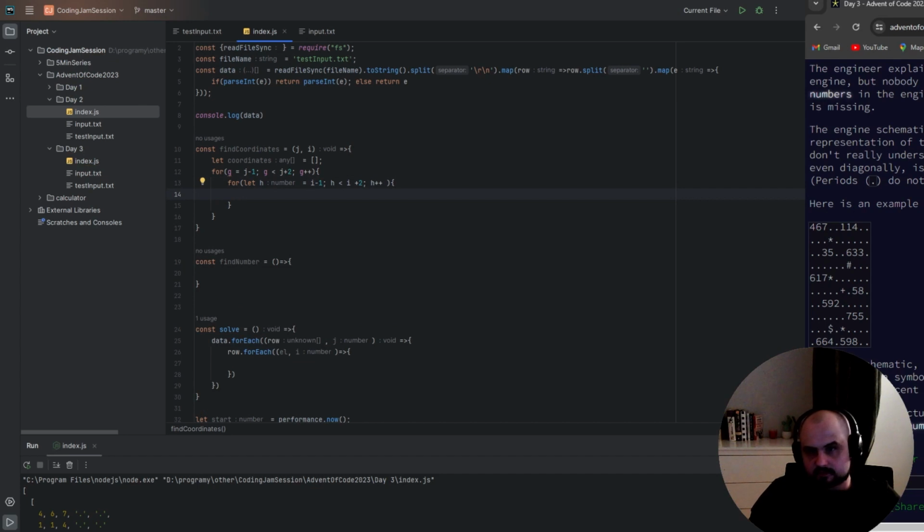Okay. So we're mapping through all those coordinates, and we need to do a check. So we need to check that we don't have the star, because we're not passing this coordinate.